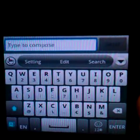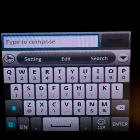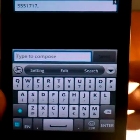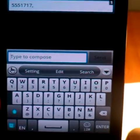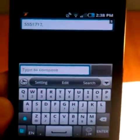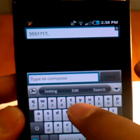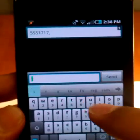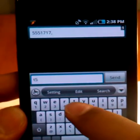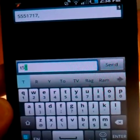That should pop up and this is what you'll see the first time — it'll run you through a little walkthrough, but I've already done that. With TouchPow, what's cool is you don't hold down keys to get to a capital letter or a number. What you're going to do — with T, you can either type T, put your finger on T and swipe down to do a five, or put your finger on T and swipe up to do a capital. That's a feature unique to TouchPow — a really cool one.